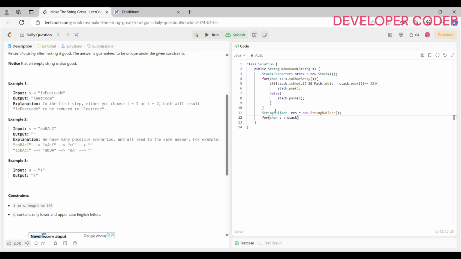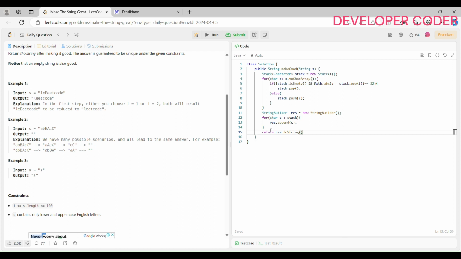For each character in my stack, one by one, I'm going to just append to the result, res.append(C). This is done. Then after that I'm just going to return my result, return res.toString(), converting it to a string.